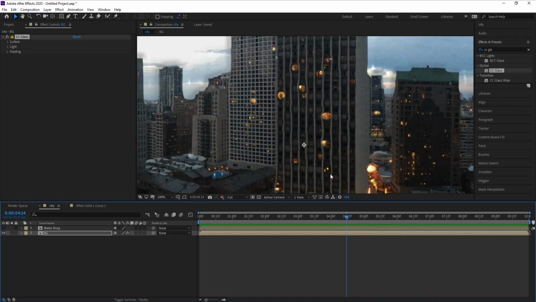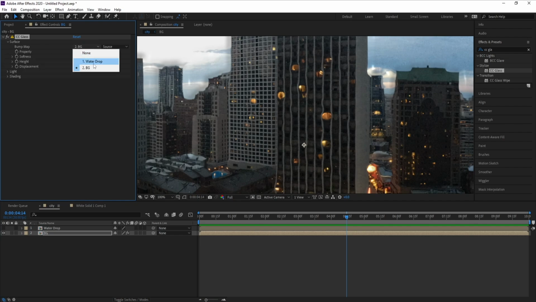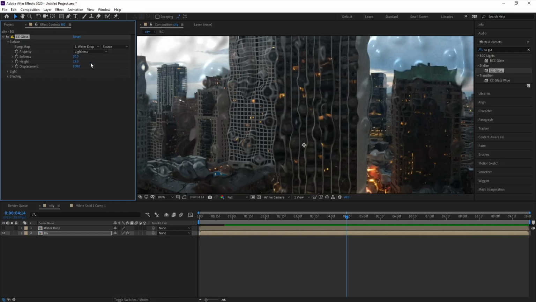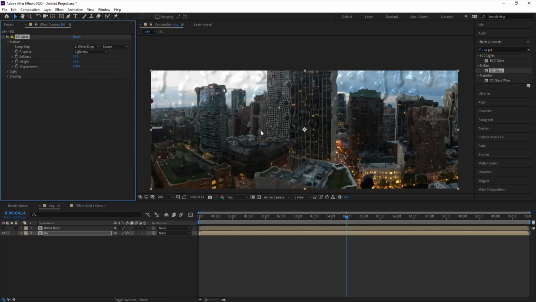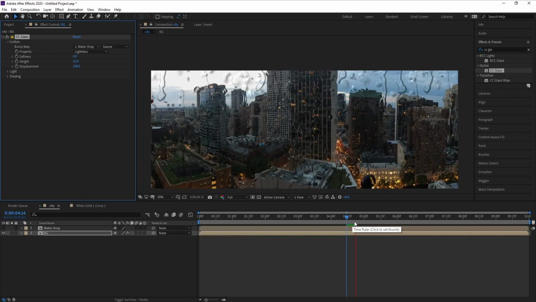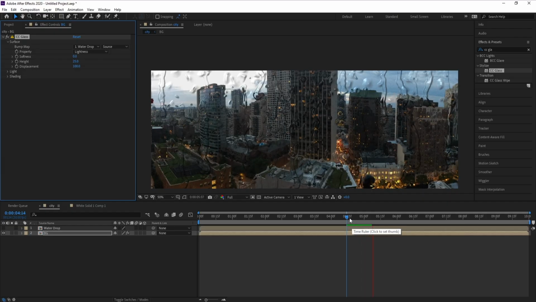Okay, then I'll go to surface here and I'll change background to water drop. I don't need any softness here. I'll change it to 0 and see. Now we have something here.